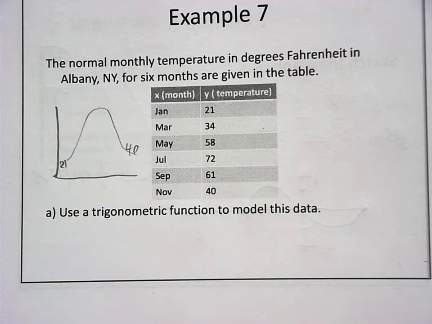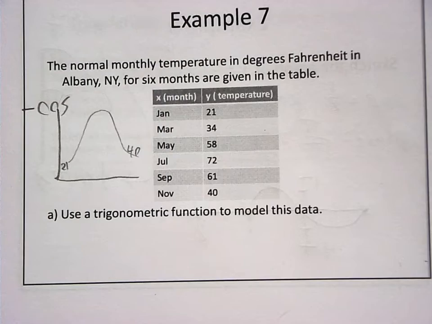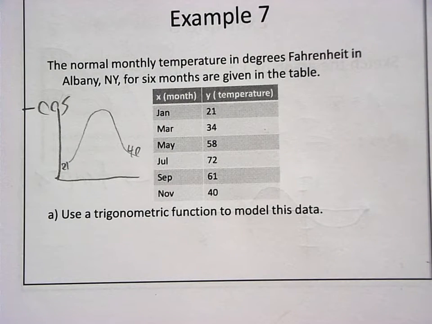So the easiest thing to work with for this is going to be cosine, but it's going to be negative because I want to start low, not start high. If you're starting in the middle and end up going through some type of cycle and end up back in the middle, that's when you use sine. If you're starting with something low or high, I use cosine. Now the book might do it with sine sometimes and then adjust with a phase shift, because you can actually get from sine to cosine with a phase shift as well. This to me ends up writing much, much quicker.